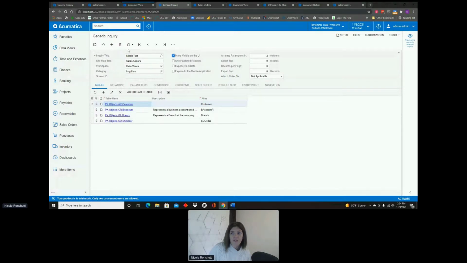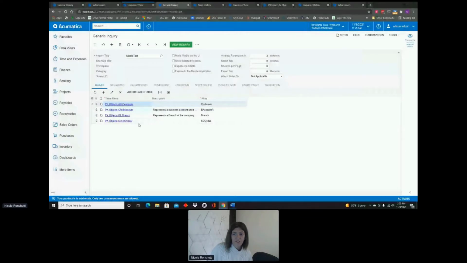I will make a note too that as you're working with this, you'll notice a few things up here, one of which is make visible on the UI. If I'm creating one as a test and I just want one to monkey around with and work with, I like to turn this off because I don't want any of my users to get into that accidentally or see that GI while I'm still in the process of crafting it. Okay, so I'm going to hit save here just to get this going. And I am working on a local host instance of Acumatica, so hopefully my computer stays chugging along.